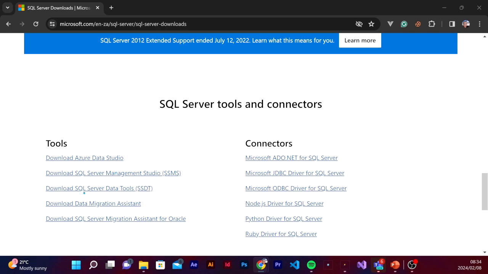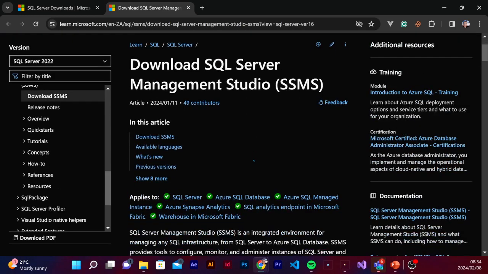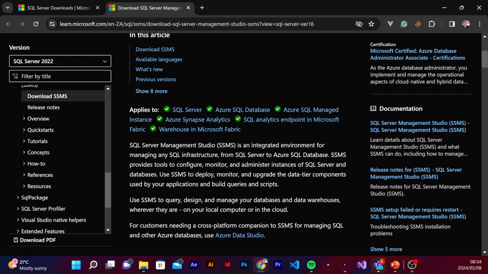There are also data tools that you can download, like the Data Migration Assistant, which can help you migrate data maybe from on-premise to Azure, or there's also a migration assistant for Oracle databases as well. Now you will need to download SQL Server Management Studio. That is an integrated environment for managing any SQL infrastructure from SQL Server to Azure.